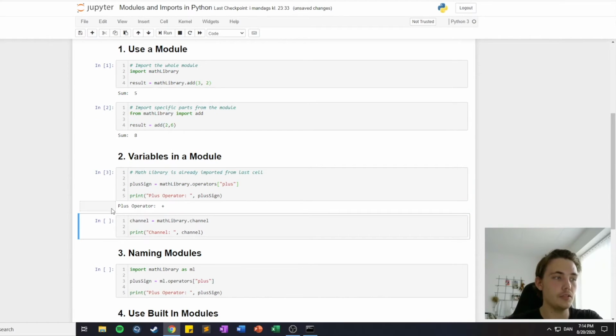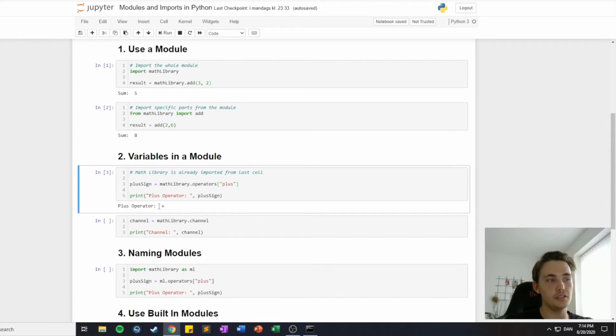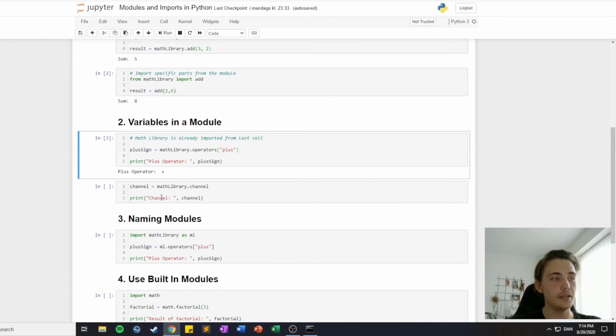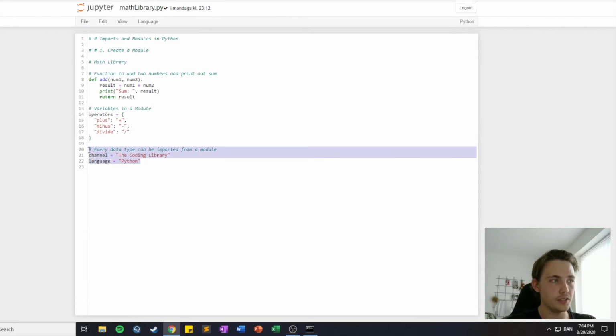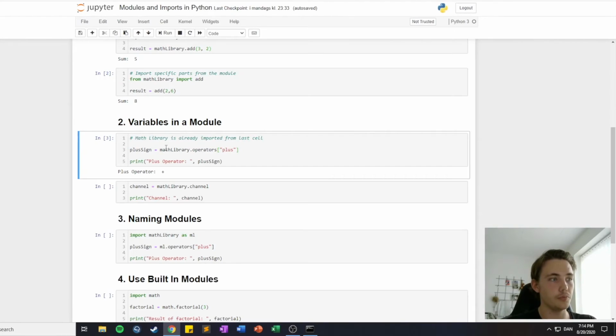If we print this out, we indeed get the operator symbol. Again, we can do the same with other data types, where we had some strings in here, and we can import every data type from a module to our Jupyter notebook, or any other Python script.